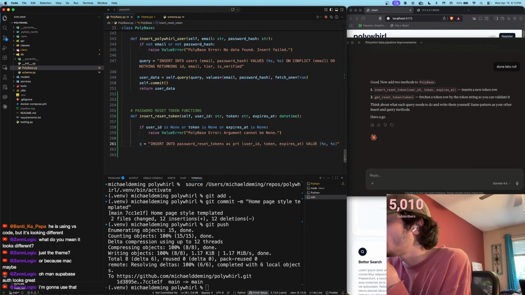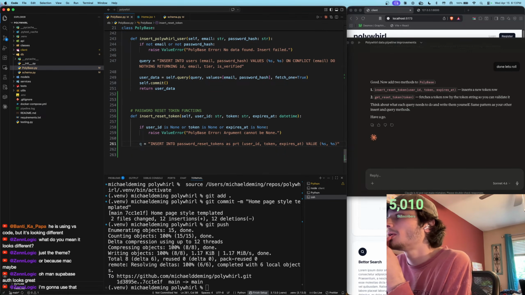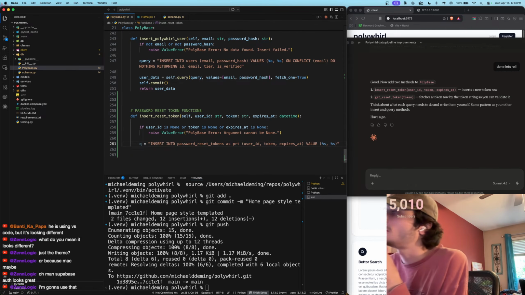Now conflict. So on conflict, this user ID already has a token. We need to delete this token and insert this token over the top of it, I bet you.